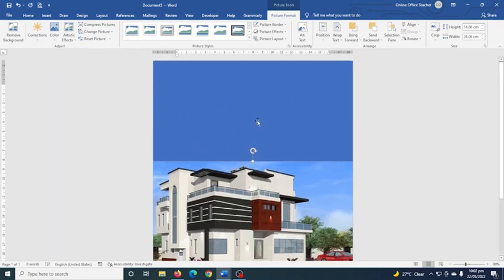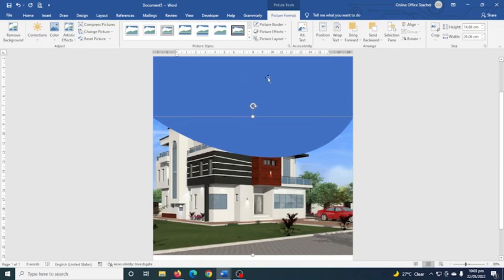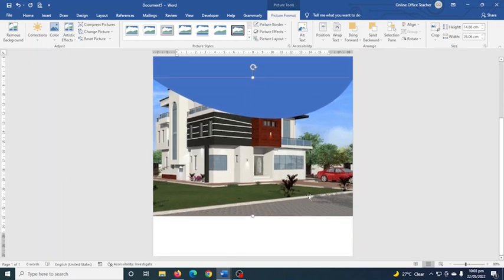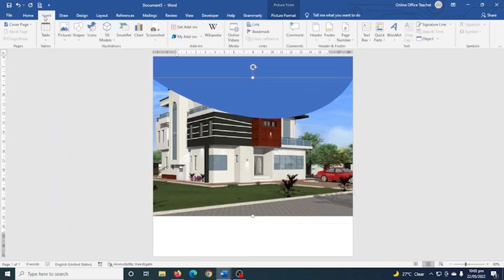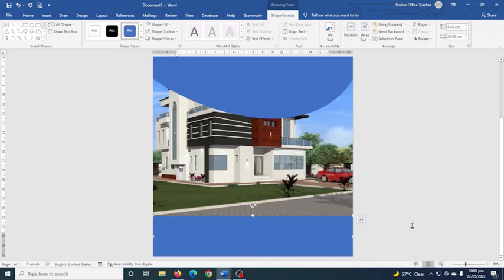Take note that there are no specific sizes with regards to the shapes and the image. Now you see that the image is on top of the shape. So what I do is I go over to the Arrange group, then I drop down the arrow under Send Back, then I choose Send Backward. Now you see that the shape is on top of the image. Next, I go ahead and draw another shape to fill this particular portion. So I go over to Insert, Shapes, I choose Rectangle, then I go ahead and draw my rectangle. Perfect. I make sure every space is closed.